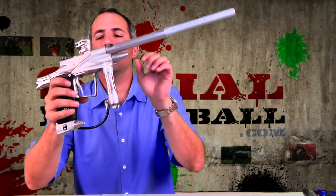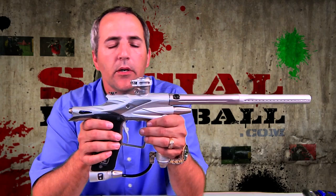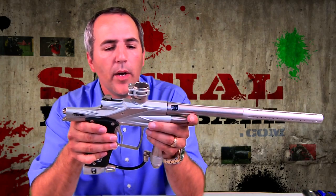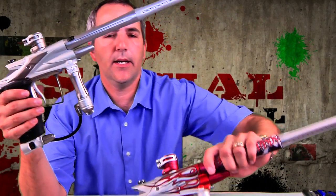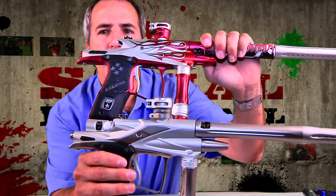But going back to the 10, what they're really trying to do here is lower the recoil. They've cut out all the weight they can cut out. They've changed the milling this year on the 10. If you look at it compared to the 09, see if you can get a good look at that. It's kind of more of a 3D milling.